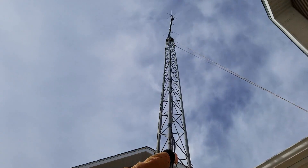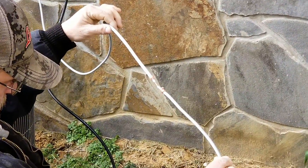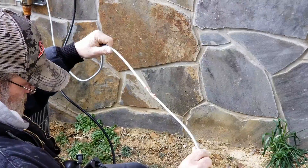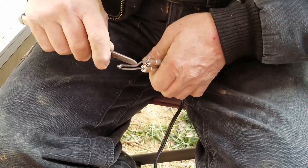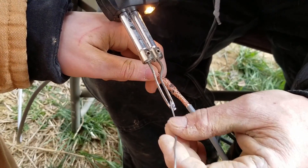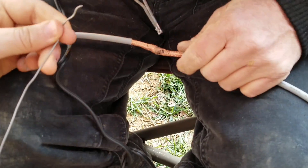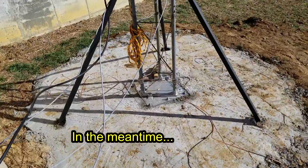We've got one casualty — one of the brand new coax cables just came with a split. We were very careful through the whole process, and the way it split is just kind of bizarre. Mike's gonna solder us up and patch us up. It was super cold this day — upper 20s, maybe lower 30s as it got through the day — so Mike tried soldering and it just wasn't working because it was too cold outside. What we're gonna do is just drag some solder from side to side — start bringing the solder down there.